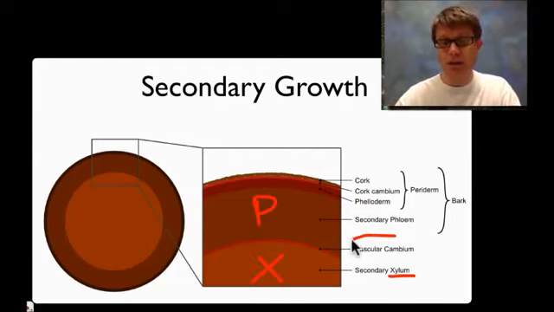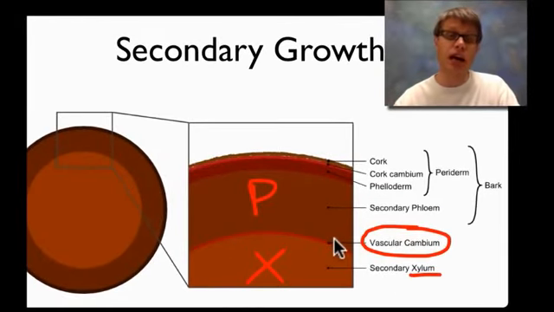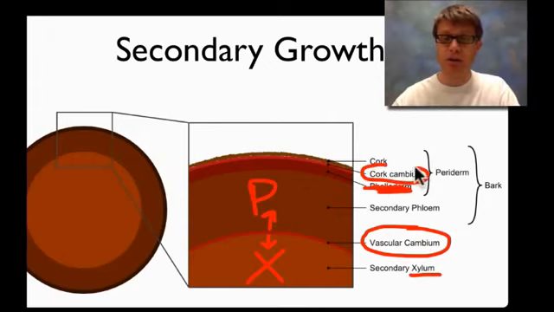And so what's creating the xylem and the phloem? This layer called vascular cambium. So what it's doing is it's producing new xylem here, and it's producing phloem on this side. The phloem, remember, moves the sugar, and the xylem is going to move the water. So we got xylem, vascular cambium, phloem. As we move up, you have a layer called the phelloderm, which isn't found in all plants, so let me cross that out. And then we have the cork cambium.